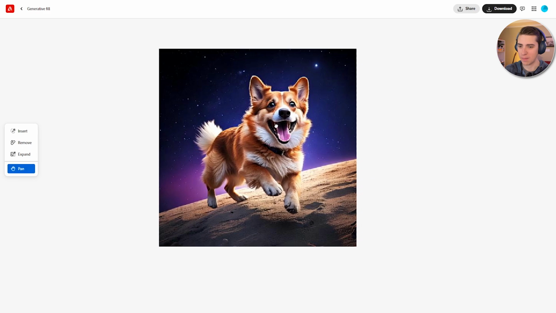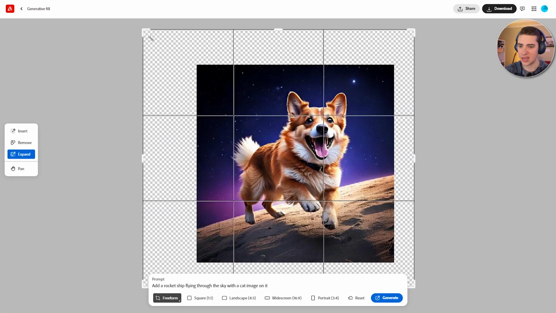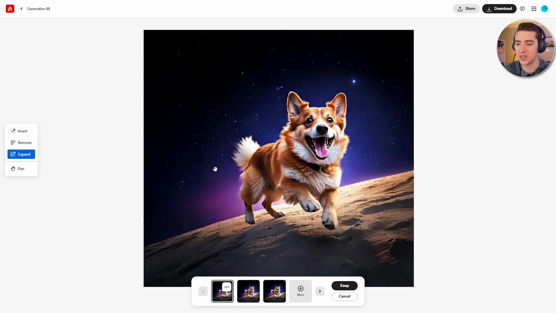And we can also do things like panning, you know, move it around. But also we can go ahead and expand it if we want to. So let's say I really like this image, but I want it to be bigger. I'm gonna remove that prompt and I'm just gonna say generate. And what it should do is, using this initial image as a baseline reference, we're gonna go ahead and actually expand the image. So hopefully, yeah, look at that. We've got an even bigger image with more space, more of the moon, etc.